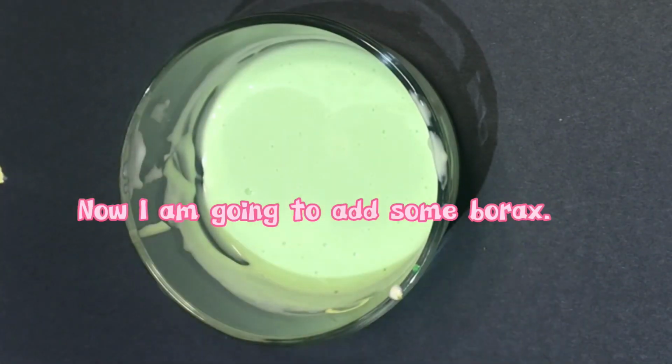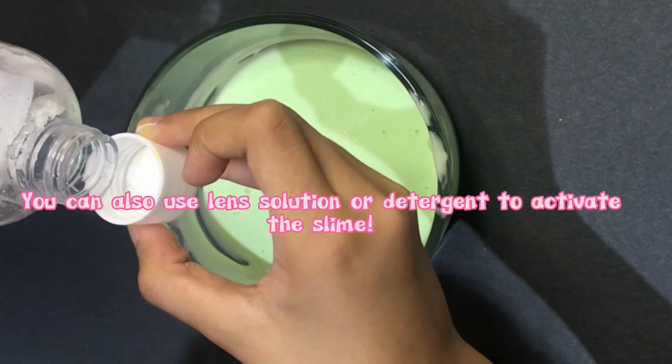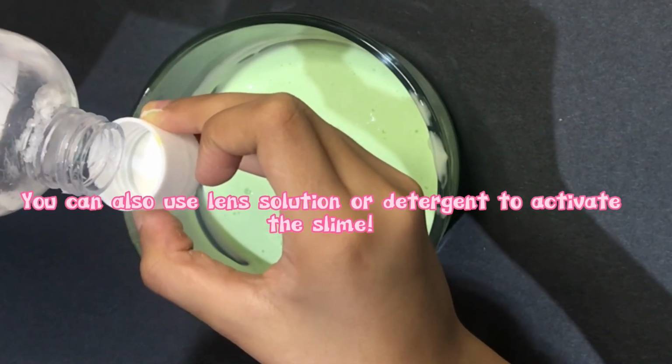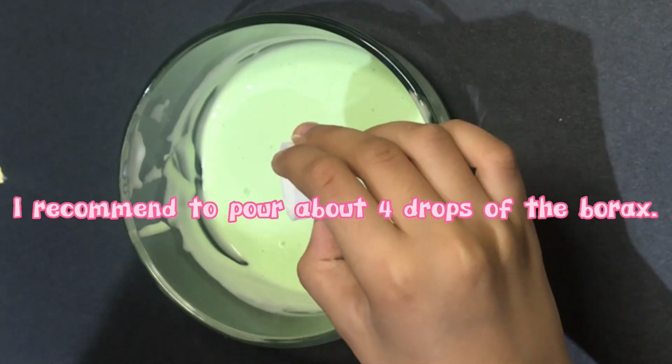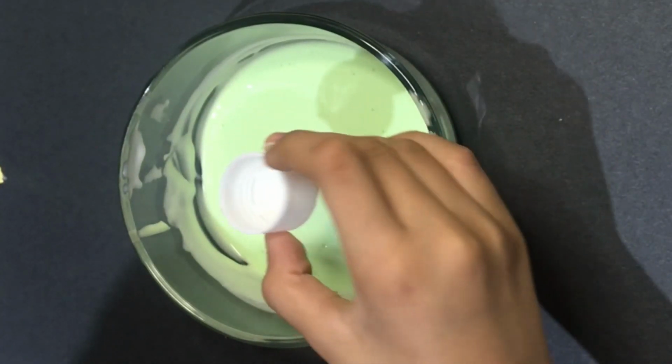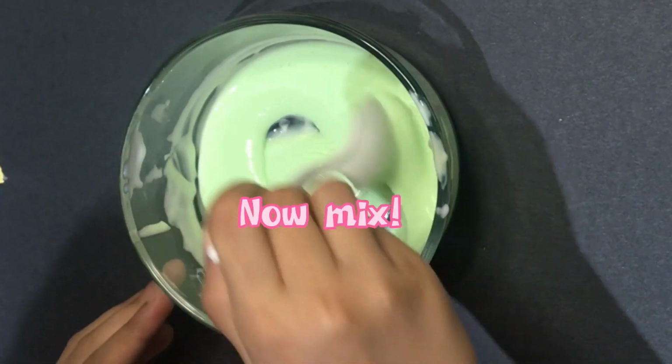Now I am going to add some borax. You can also use lint solution or detergent to activate a slime. I recommend to pour about 4 drops of the borax. Now mix.